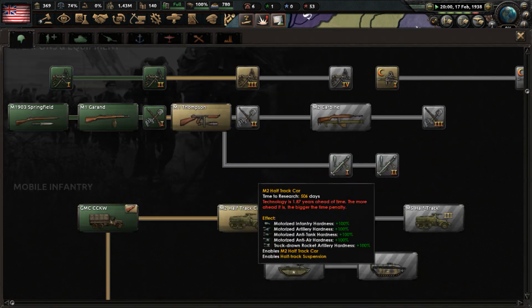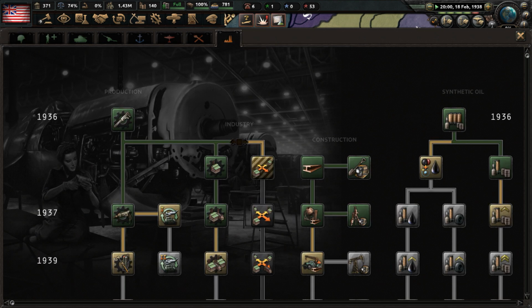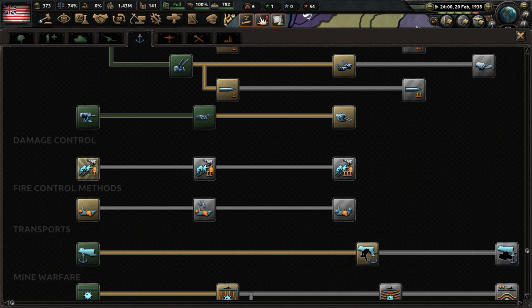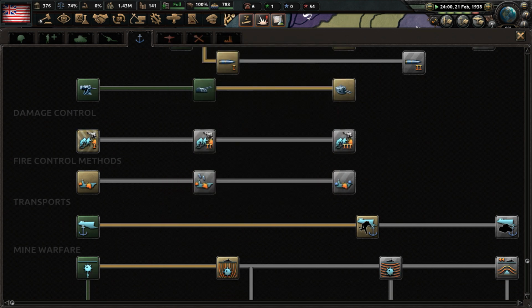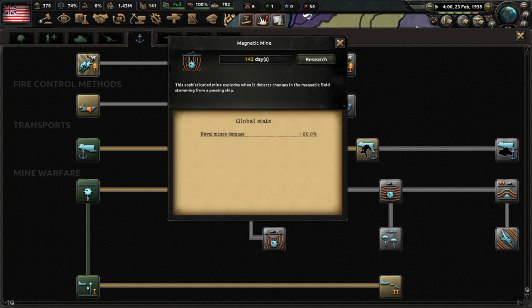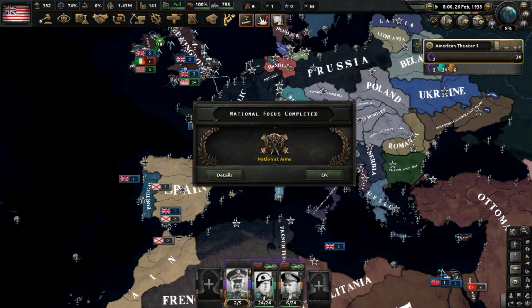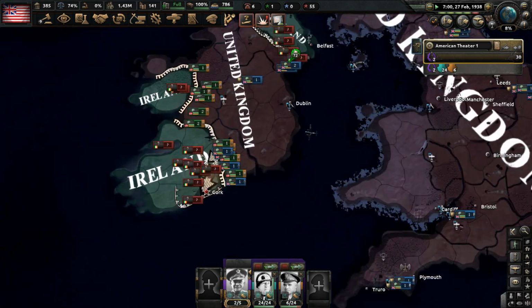Research slot available. And let's do maybe fire control method. That's not going to matter. We don't even have a navy. I mean, battleships or capital ships in general. Let's do magnetic mine. At least our ships can probably lay mines if they have to. Nation at arms is done.